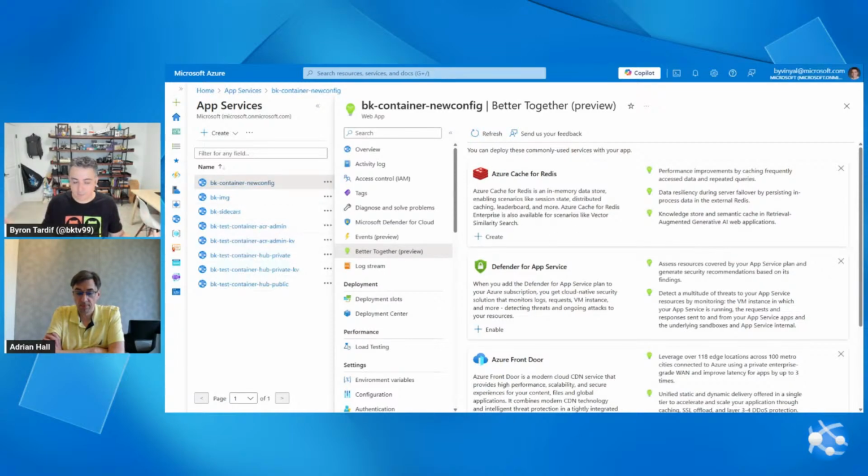And this is because I'm talking to a database, so I can reduce my database cost by having Redis in between, improving performance and reliability of the backend database calls. So that's an example of how these recommendations would help me with my particular app and the particular architecture and code that I have deployed.